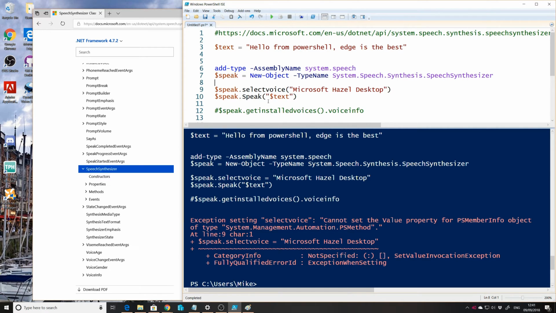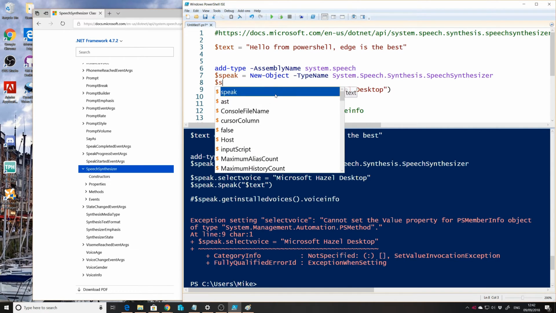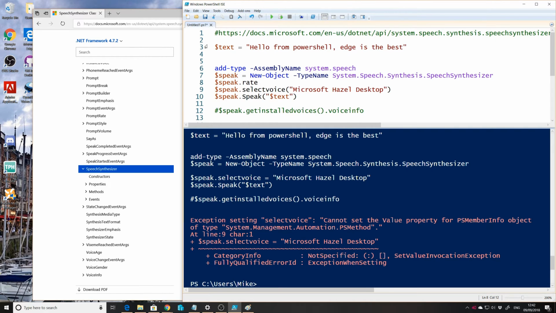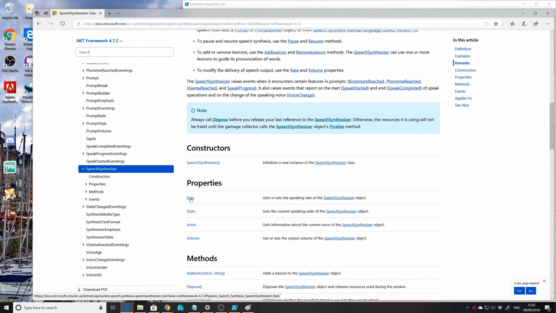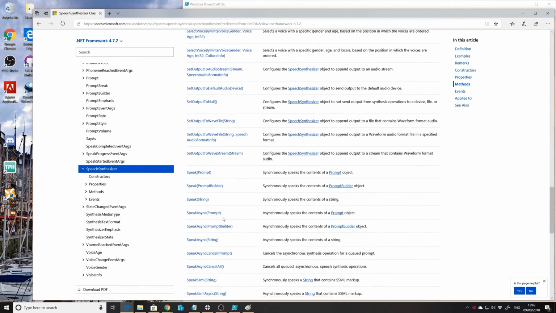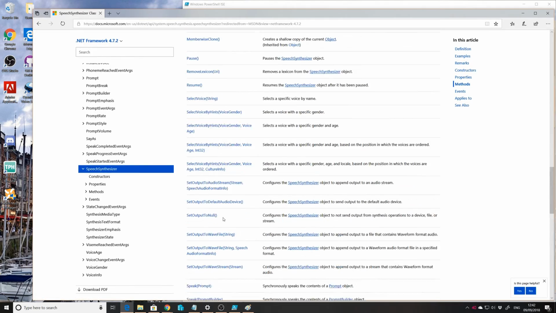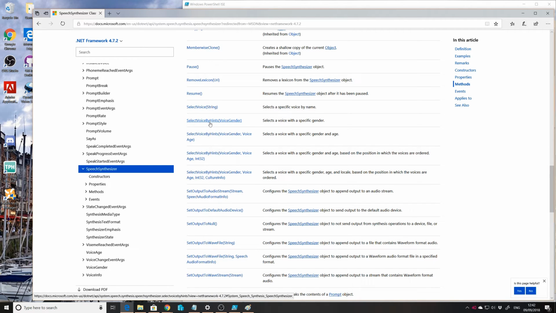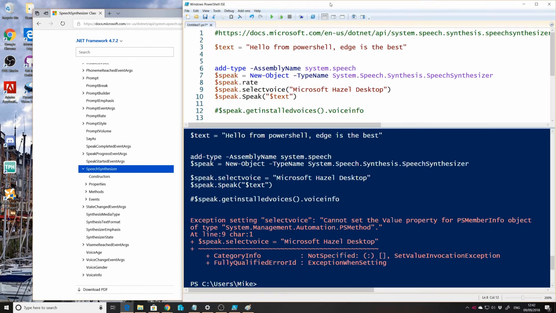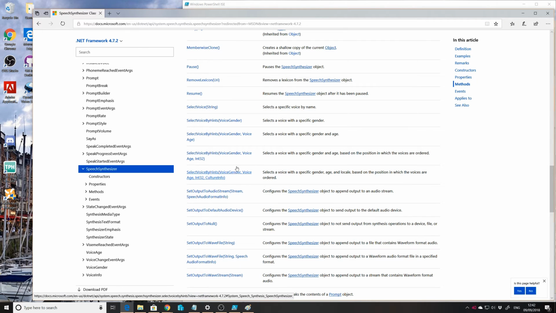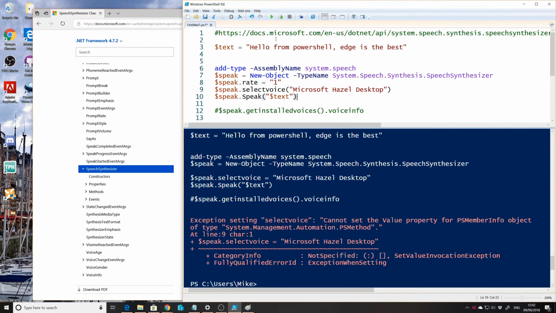On the other hand, you can also find some things that are actually properties, like for example speak.rate. If we look back up here, speak.rate is a property. Speak.SetVoice is a method, or SelectVoice, there we go, is a method. So to set the rate, we might do, for example, rate of 1, and give that an equals. Depends if something's a property, we have to set it, or if something's a method, we have to select it. How do you know if something's a property or a method? Go read the documentation. So let's go play that again.